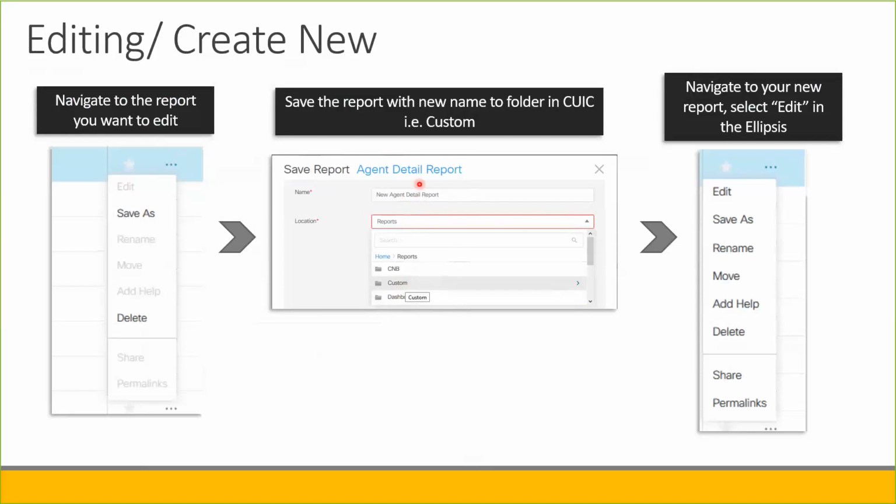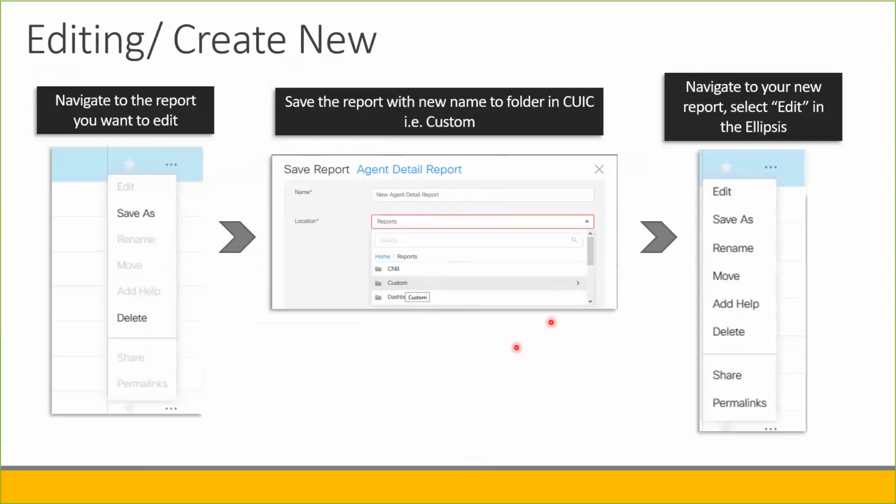If you were to go into the upper right-hand corner of maybe a list of reports and click New, it's going to ask you to define what report you're creating new based off of. It would give you a drop down of the different reports that you have available to you based on your permissions. So you do have to define what report. Right now it's the agent detail report that I'm editing as a sample, and that is a stock report.